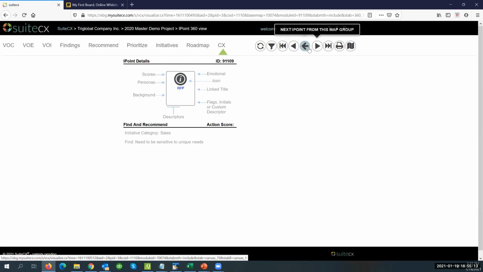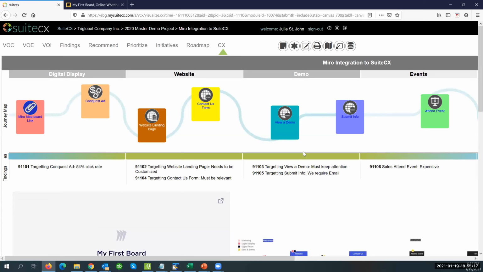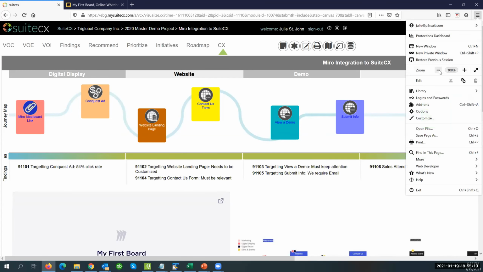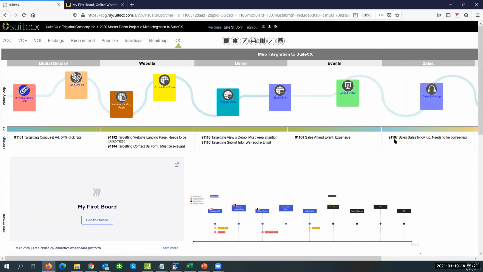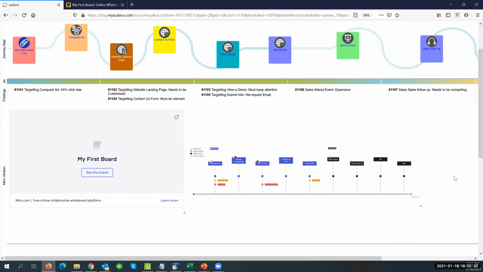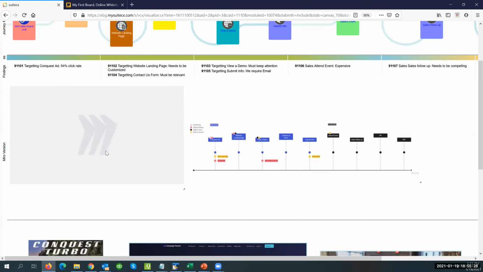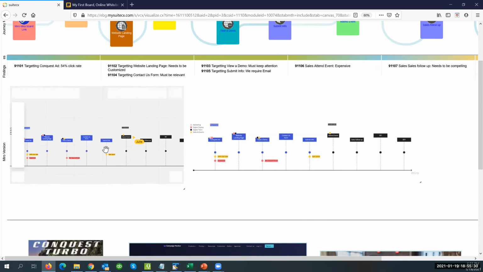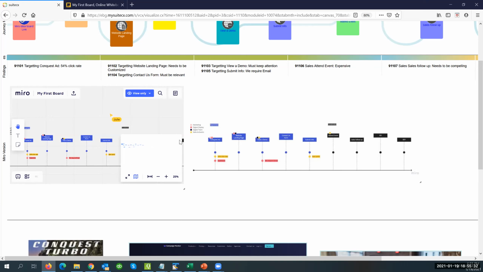And then I'll just show you a couple of the other features that might be appropriate at this stage before you're doing a really complex layered map. You're really just doing sort of a starting point rough draft. So another thing we can do, you can embed the Miro board directly into SuiteCX using some iframe technology. Basically, you're just copying and pasting the iframe embed code from Miro, and that again is native. Miro will natively allow you to do that without any big deal.